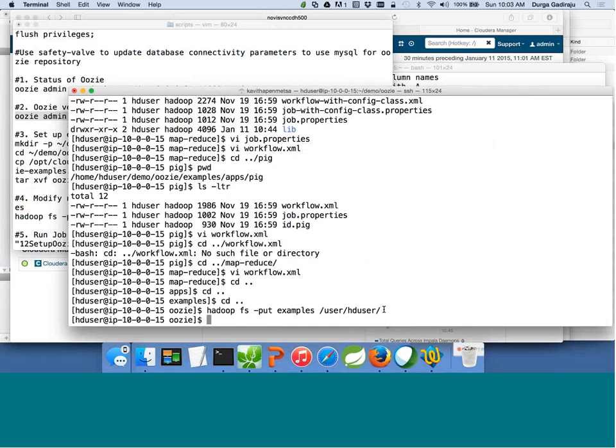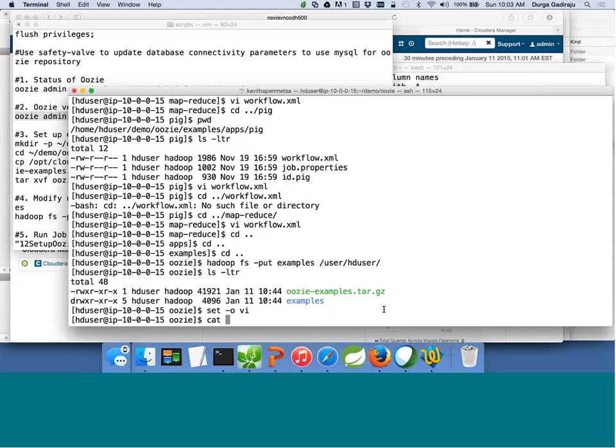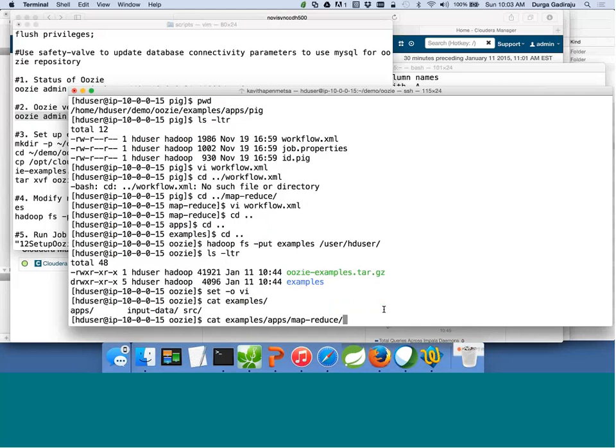Okay, now if you remember, let me do the cat of examples/apps/mapreduce/job.properties.